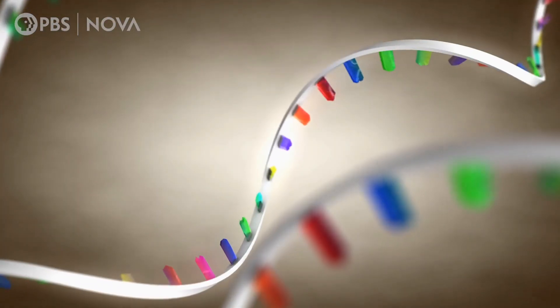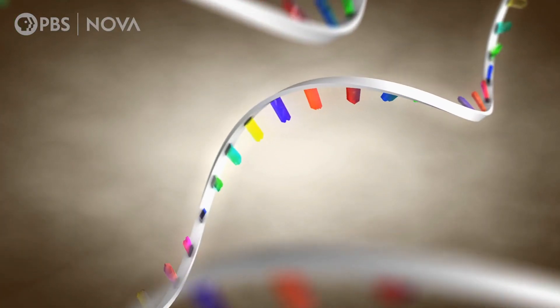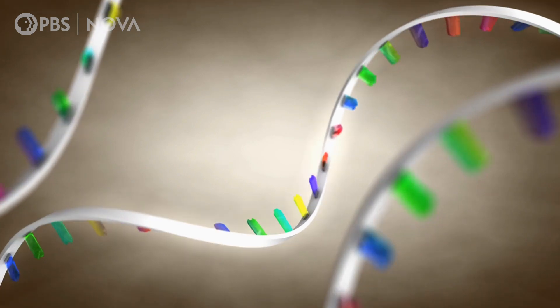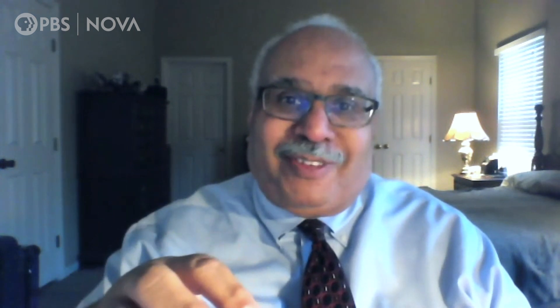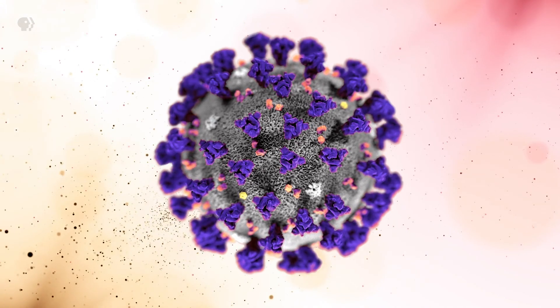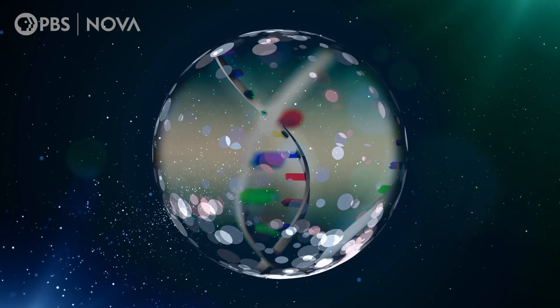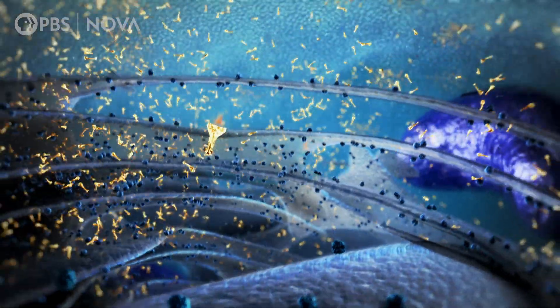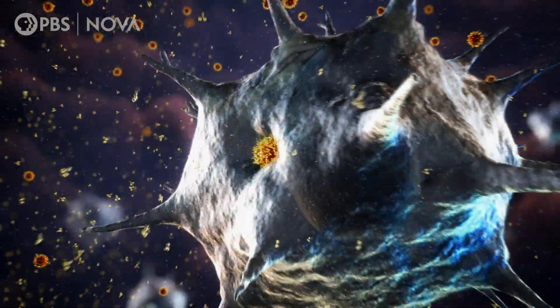These are furthest along, and both are mRNA vaccines. Messenger RNA is a little piece of genetic material — it has the blueprint for creating proteins. What they've done is taken the part of the messenger RNA that codes for the little spiky thing on top of the virus. The spike protein is the part of the virus that causes the best immune response. They put it in a little piece of fat, inject it in your body, your machinery makes the spike protein, and then your body recognizes that spike protein as foreign and creates an immune response to it, helping destroy viruses.